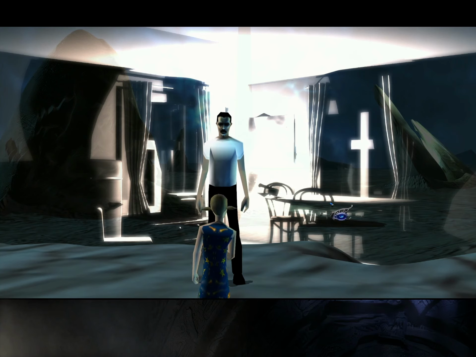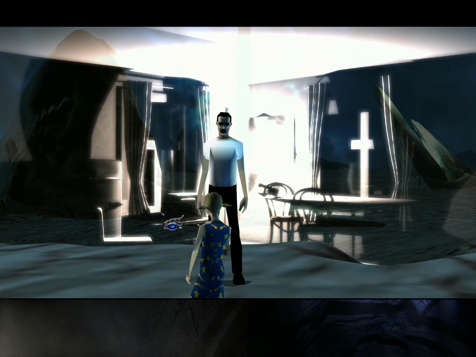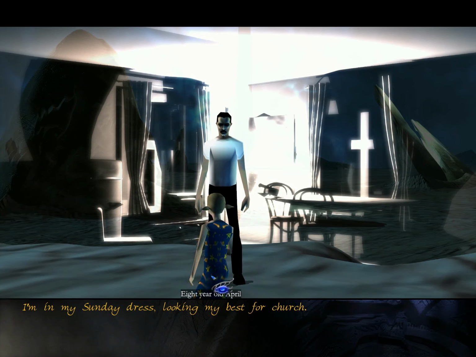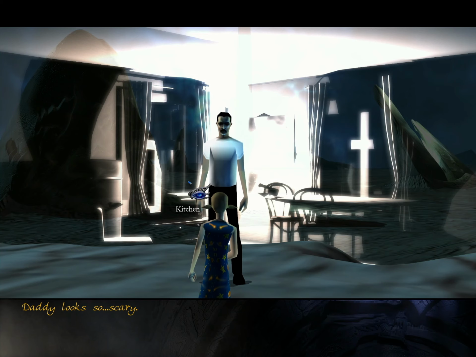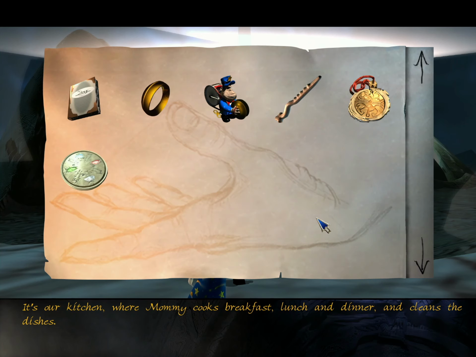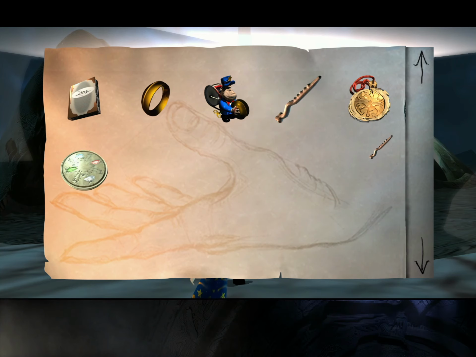Oh, I'm in control. It's our kitchen, where Mommy cooks breakfast, lunch, and dinner, and cleans the dishes. Everywhere is a kitchen. I'm in my Sunday dress, looking my best for church. Daddy looks so scary. I can't play the flute. Can I give it to him? No.